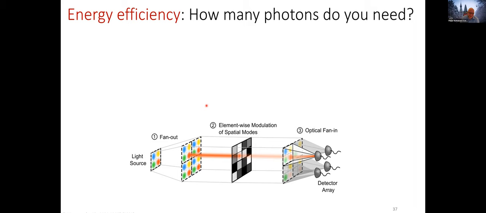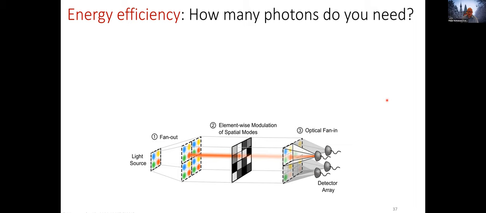If you have an array of micro lenses, you can then basically form collimated versions of these multiple copies of the LED outputs. So now you have, in this case, four fanned out copies, and these are going to be transmitted through a spatial light modulator that will encode the matrix you would like to multiply the vector by. Then we have a set of four lenses that focus the light onto four different detectors, and these lenses and the detectors are performing the summation of the relevant parts of the matrix vector product. So this is the construction we have for performing matrix vector multiplication with an intensity modulation scheme.